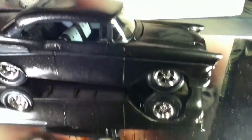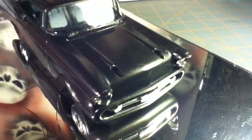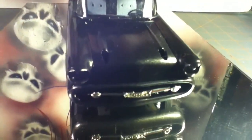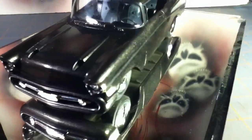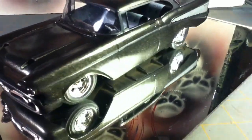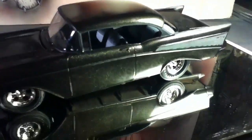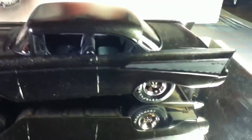All of the parts were there except for the two little bullets on the front. If you guys remember, I got this from a garage sale, so I guess 99.9% of it was here. The paint turned out alright. I wish I had time to buff it out, but I had to do crazy stuff today.